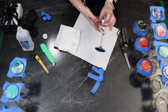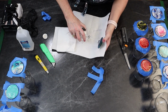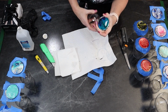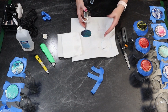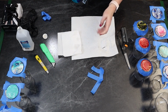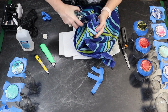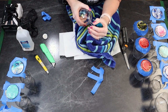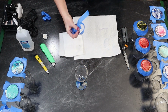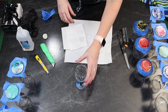There. Okay, so now that I have my sides done, I can take my hand or a towel like I did before, and I use friction to soften the edges because it's still 24 hours since I did my resin, so it softens the edges for me. So you kind of see that I actually had blue pen on that one. Let me go get my towel. This is the one that I was using. So I just kind of use friction, and then I melt it. So there you go. And then I take this and I clean up my edges. Collects the pieces. All right, we'll do one more.